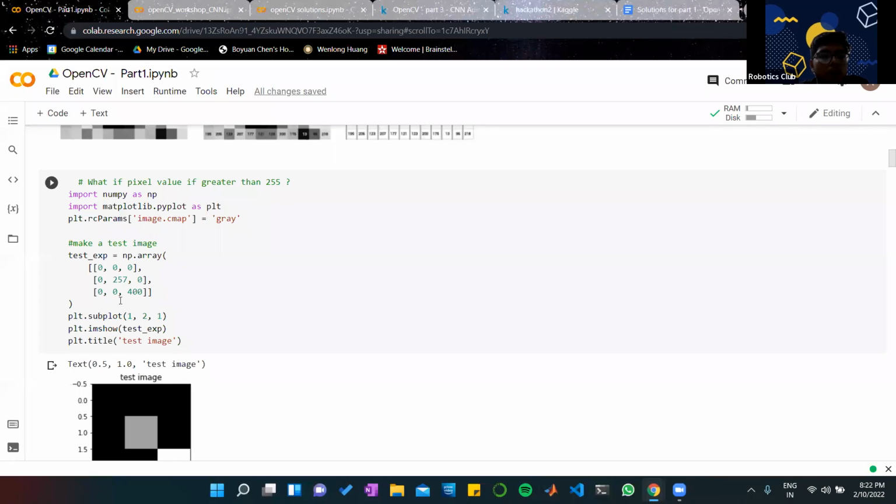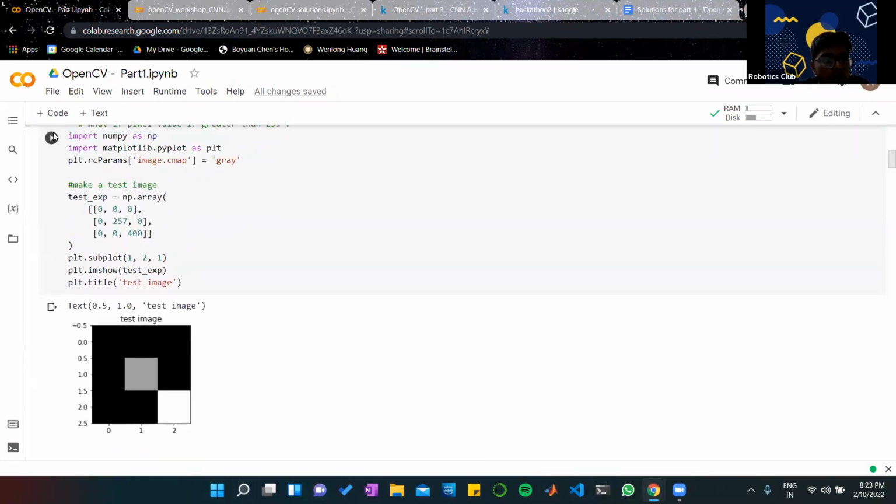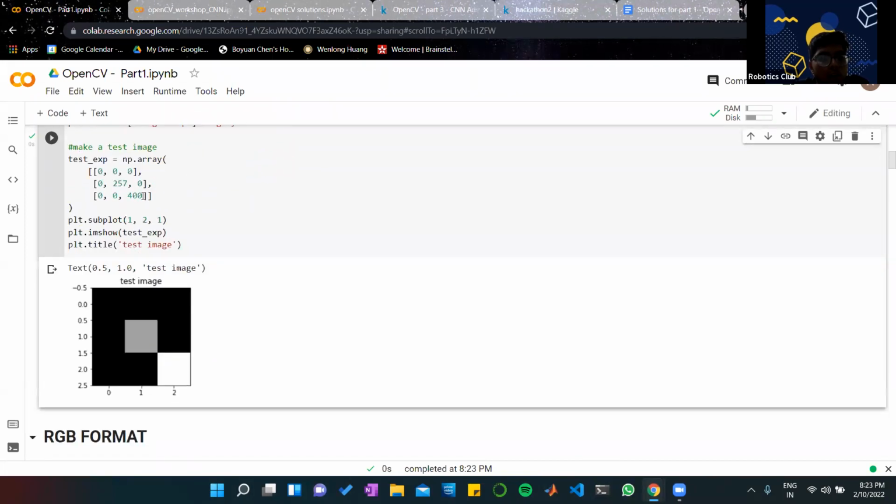You can run this snippet also. Like see, 255 represented a lighter shade, so now 400 is representing that light shade. And 257 will represent a range of something between 150 to 200, so it will be a gray one.